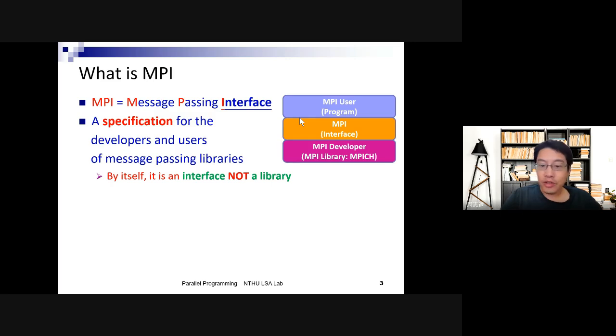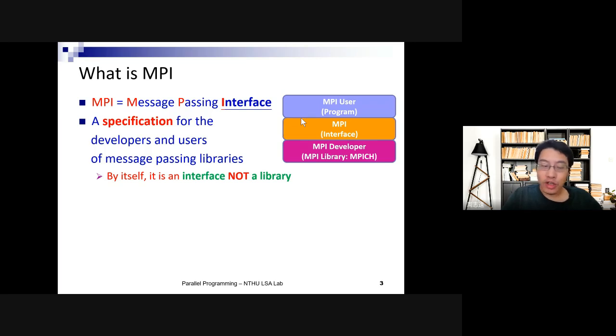So it's only a specification for some methods. And so actually, there could be many implementations of the interface. That's what we call the library itself.